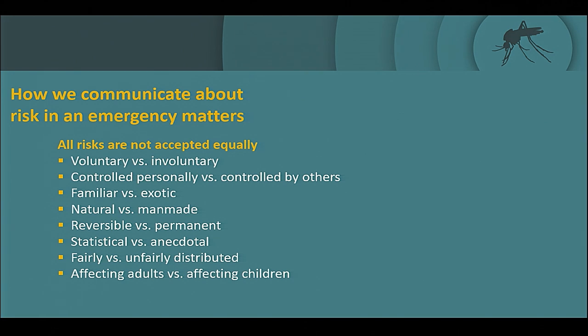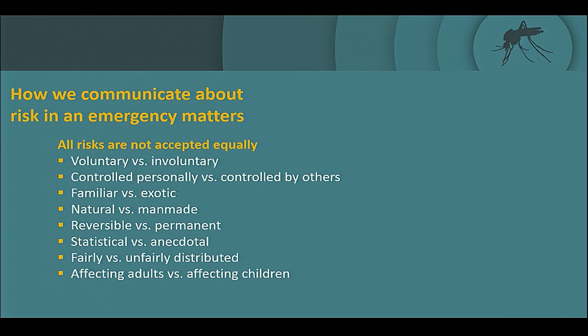All risks are not accepted equally. In any threat situation, when people are looking at a new risk especially, all of those things on the right-hand side of that slide, the more of those that exist in the situation, the greater the emotional toll will be on the public, the people who are exposed to whatever that risk or threat is. They say if you have 3 or more, you got yourself a real problem. Well, let's walk through this with Zika.